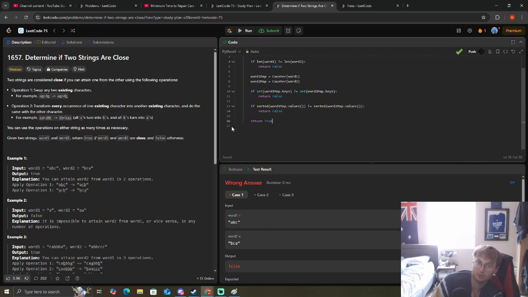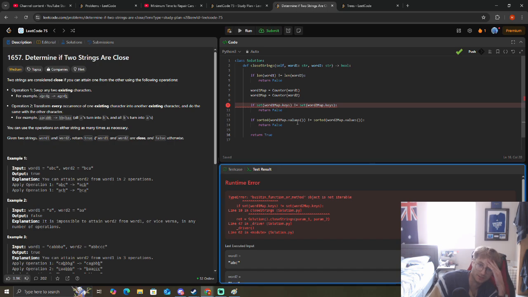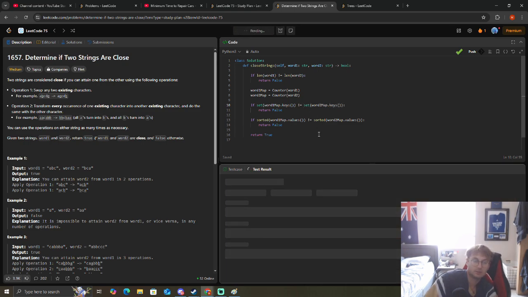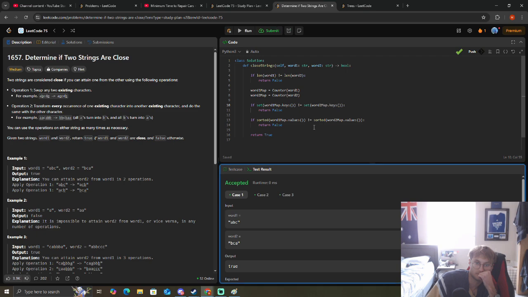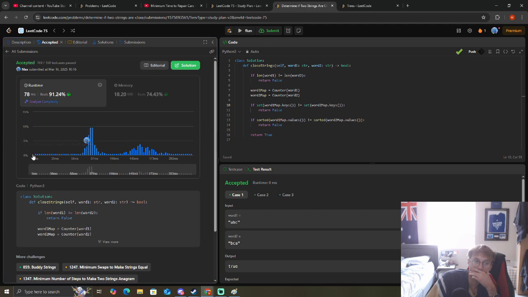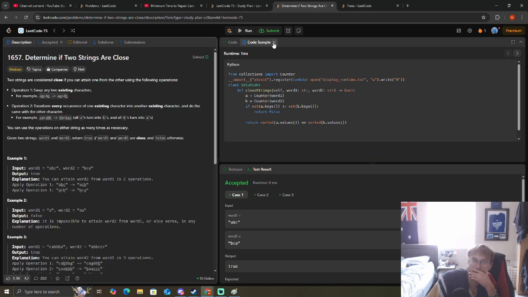I think we can get rid of these print statements as well. So I had the right intuition, but I just didn't execute it the way. Object is not iterable. Oh, whoops, I'm not calling the function. There we go. I'm sure there's probably a faster way to do this. Okay, yeah, pretty much the same thing.